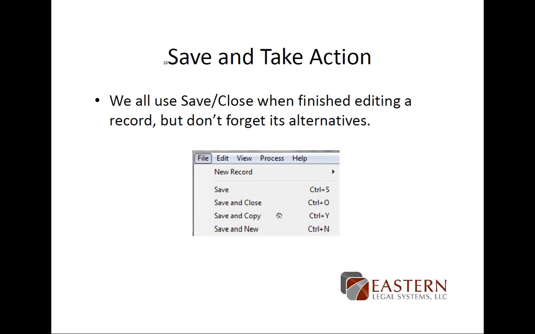So if you just got a new client and you're adding a number of employees of your client firm, you can add those all at once just by going Save and Copy. And maybe on each new one, you only need to change the name and the email address or the direct phone line or something like that. And Save and New, if people are not from the same firm but you're adding a bunch of contacts, maybe you collected a stack of business cards, you can do Save and New on each one and a blank contact record will automatically come up.